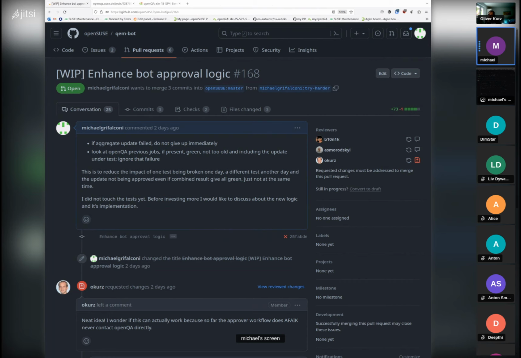Aggregate tests are more complicated since they run once a day, later in the evening, with all the updates which are under test. So everything that was submitted for the day, plus everything else from previous days that was not approved. This means that if we do again this installation test, we install the OS and we install all the updates which need to be tested together.